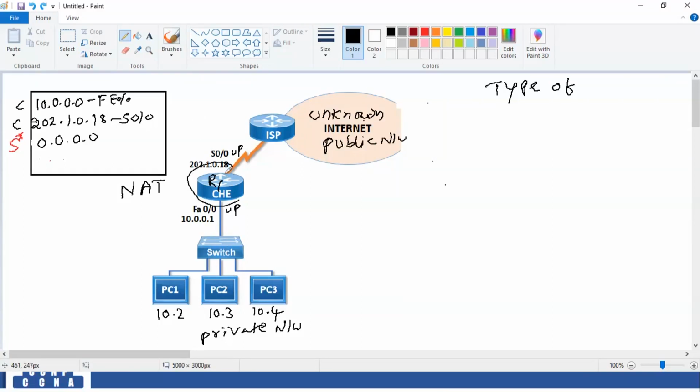Mostly we configure default routing and NATing on routers. But default routing must be configured on routers. NAT we can configure on the firewall also, because on a firewall we can write inbound and outbound rules. If you don't have a firewall, then on the router.